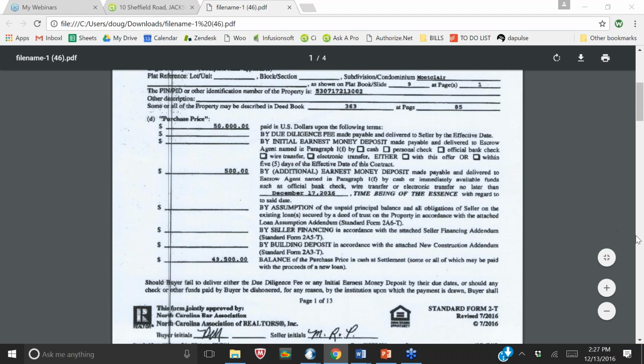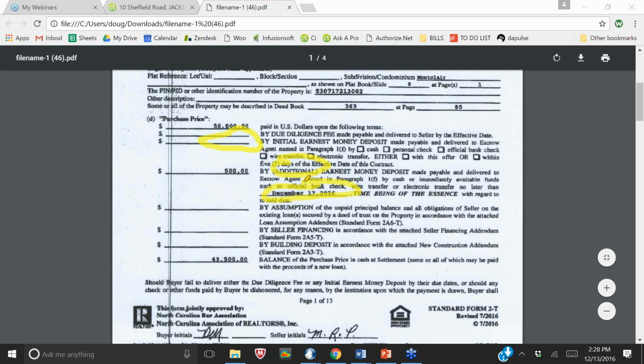Now, notice what I did here. It says initial earnest money is payable. Notice I didn't put anything in there for the initial earnest money. I said, no, I'm not going to put anything there. What I'm going to do is come here where it says additional earnest money, and it's going to be paid no later than December the 17th, which is the end of my due diligence period. So in other words, I'm getting the entire due diligence period. Now, this is a secret on getting these things under contract with no money, and the seller agreed to it: I was able to put this under contract with no earnest money because I'm not paying the earnest money until December the 17th.